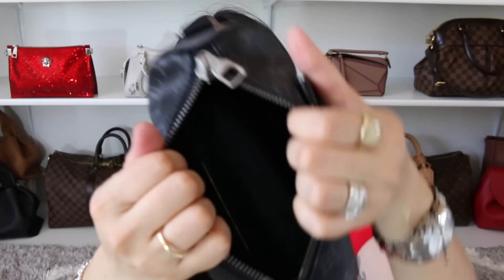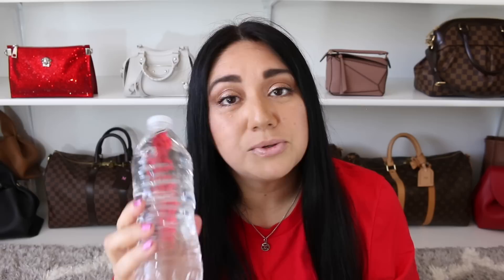I did forget one other item that someone asked about — a full size sunglass case. This one is quite massive. I'm able to fit it in at an angle, but because it's so bulky it also takes away from how much you want to fit in there. So of those items, the only thing that really doesn't fit is the full size Zippy wallet. The mid-size or smaller wallets will end up fitting no problem. The water bottle does fit, but you definitely have to play Tetris to get other items in there.